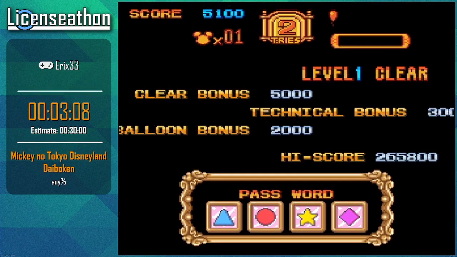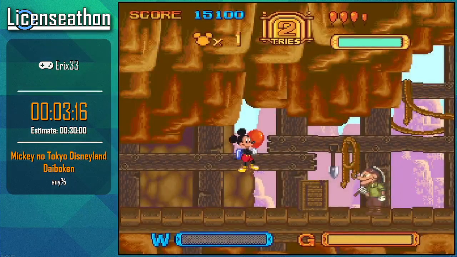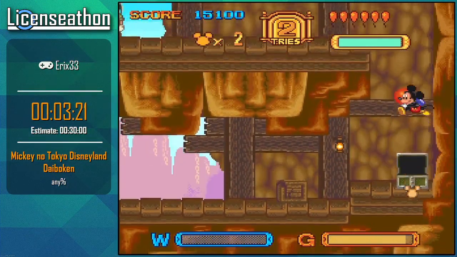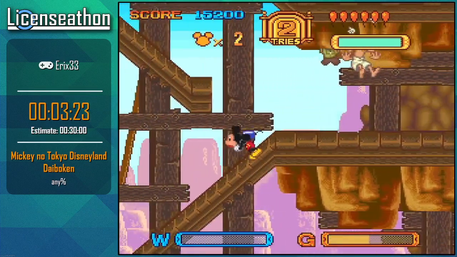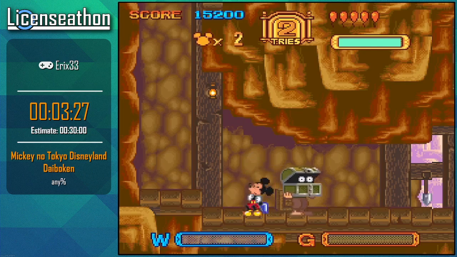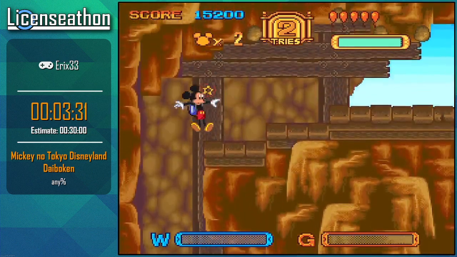And then we're off to the next section of the park, which is Big Thunder Mountain. So here there's a lot more enemies to deal with. We're going to try to hit this enemy with our helium balloon. So helium balloons generally they don't deal damage to enemies until we release them.